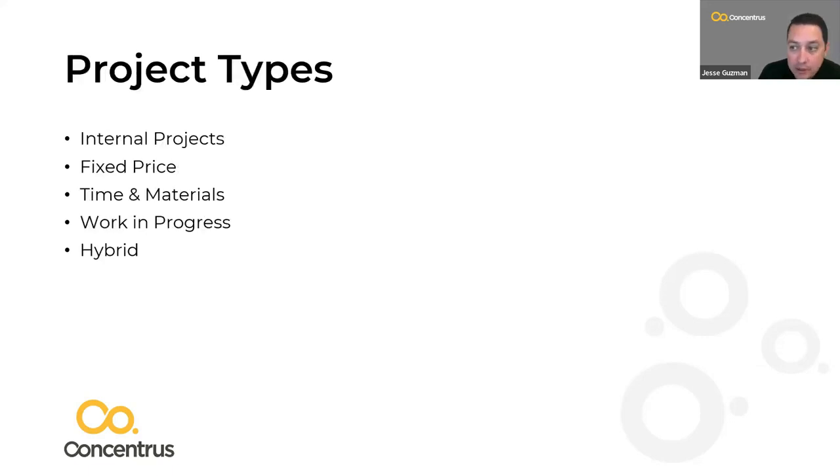Before we jump into the demo as well, some of the project types that can be easily handled by what Acumatica does is internal projects. So this is straightforward. This is if, for example, on our side, we have product development projects that we're working on that are not for a customer, but we want to be able to track budget and cost and resources against it. So you can easily do internal projects, manage all aspects of the cost on that.